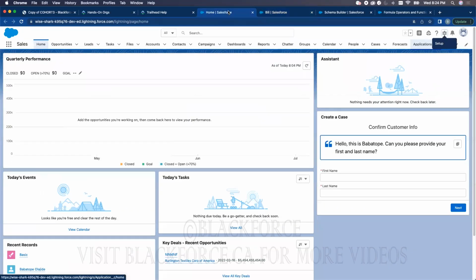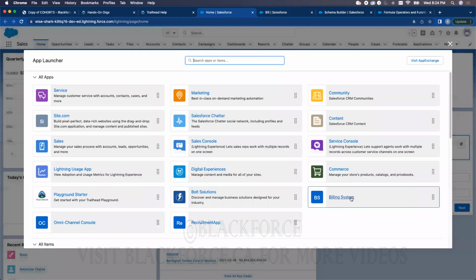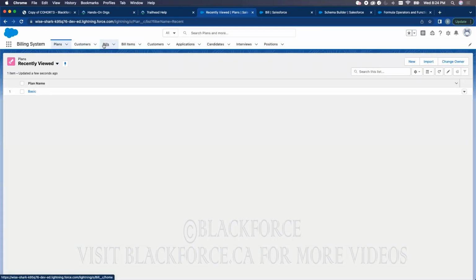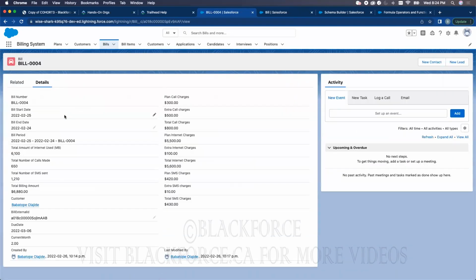So if you go back to Salesforce and go to the bill, you should be able to see the current month on the bill.